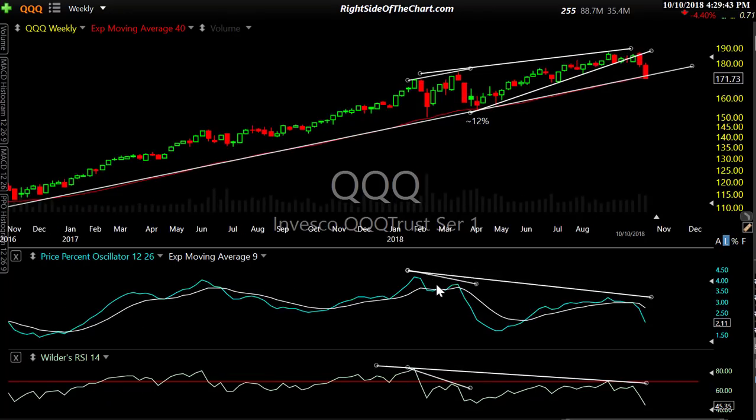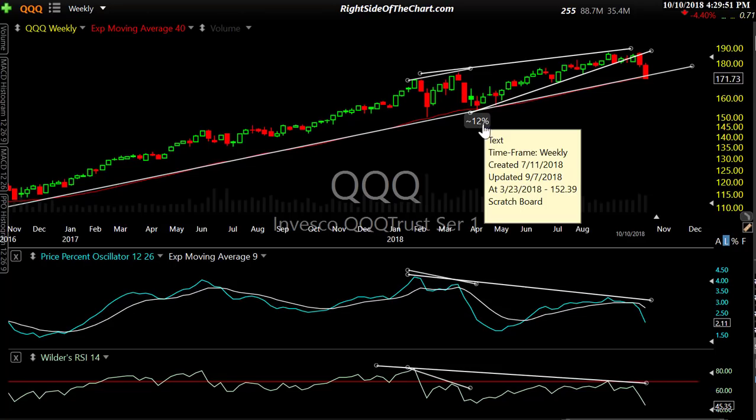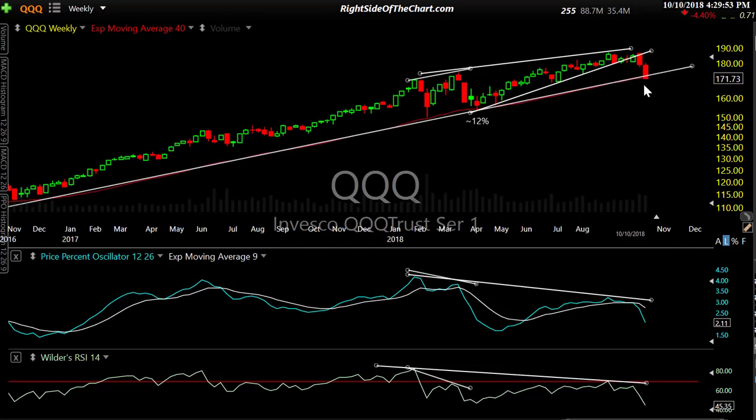And we've had some very clear bearish things building all year now. The first one did result, that first divergent high resulted in a 12% correction roughly. This one so far has resulted, as I showed you, in about an 8% correction. But as I said, divergences themselves are not a buy or sell signal, but merely an indication that a trend reversal is likely. This was a sell signal here.